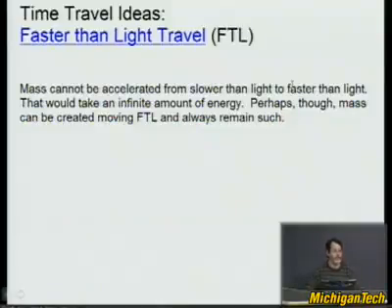So let's talk about faster than light now, FTL it's called. It's its own field. People publish on this all the time. No particle has ever been seen to travel faster than the speed of light. As we saw with the two slit experiments, you cannot send signals faster than the speed of light. You can't tell somebody something, although in some ways it seems like correlations can exist that seem to travel faster than the speed of light.